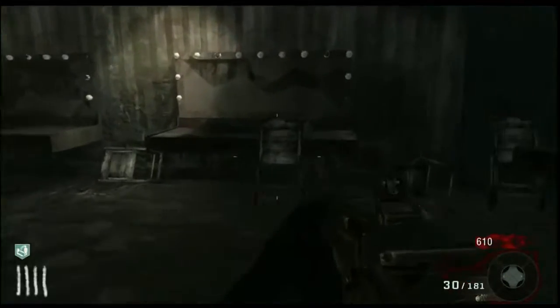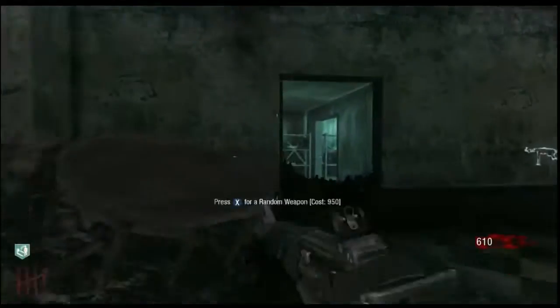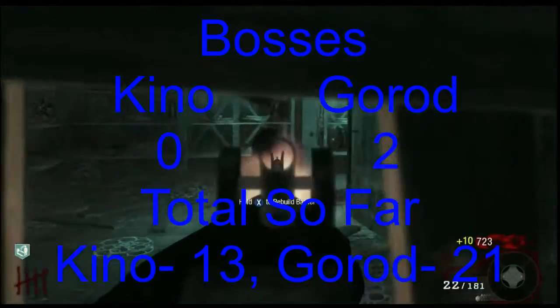Next is bosses. Now, Kino didn't bring any, so it's automatically out. Gorod brought the little sort of panzer-like guys. Not too innovative, but I had to give them the points because it was something new. So I went 0 to Kino, 2 to Gorod.